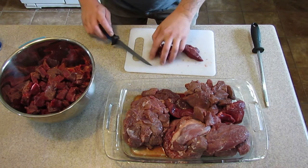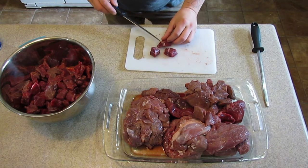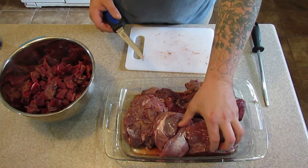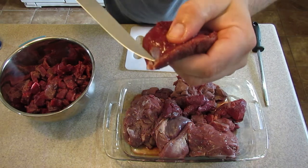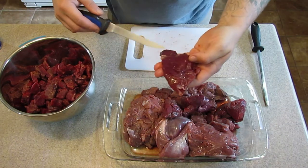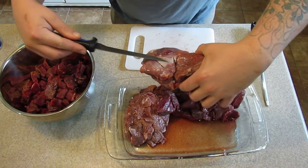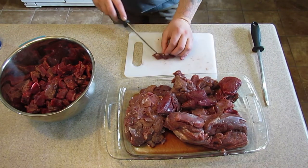For the most part they're pretty much the same cuts. Some of it does have sinew in the middle. Something to mention would be the silver skin - this guy's still a little frozen. The silver skin you don't want to put in the jar. Little bits are kind of okay, but if it's a big streak down the side you're going to want to cut it off. Here's a perfect example - it gets rough down here but up here it's not that bad.